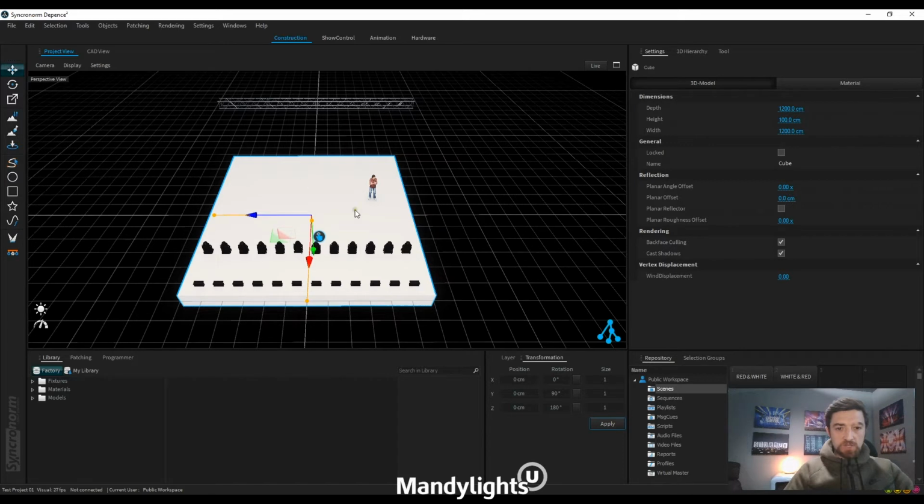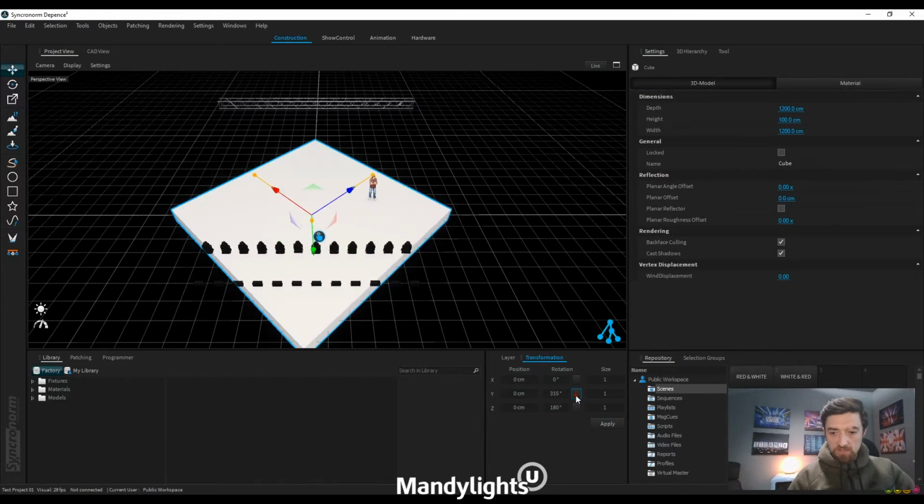If you select an object in this diagram here, I've got a cube, which is essentially going to be my stage. If I select this, and then go down to this little window here, you can see the transformation window. What you can do in here is position your element, whichever it is. It can be the lights, the person, the truss, and you can really fine-tune the positioning. So if I wanted my stage to be absolutely central, I would select 0, 0, 0 in the XYZ axis, so we can get it right where we want it.